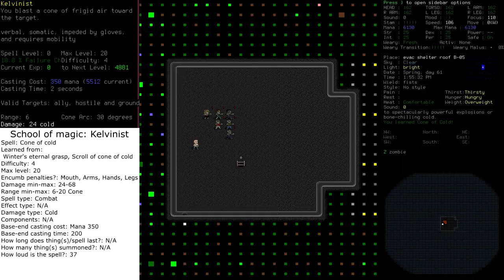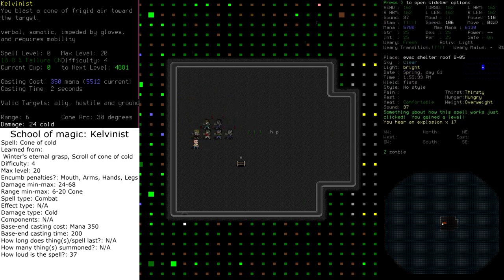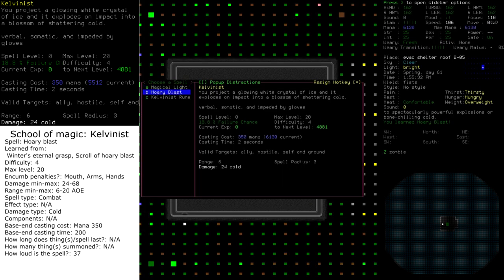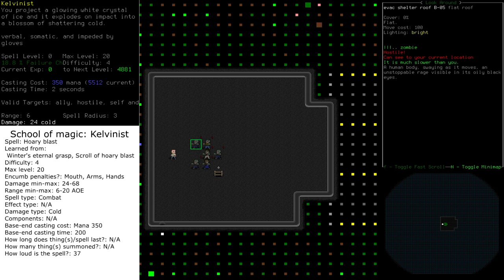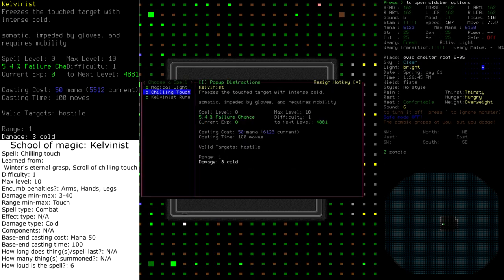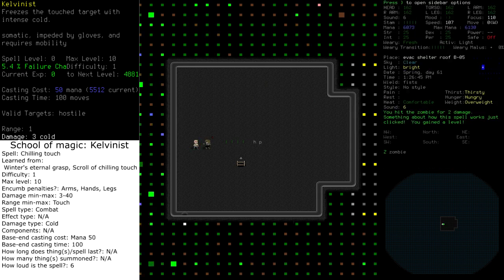Cone of Cold, one of the D&Ders favorite spells, deals excellent damage within the cone's area of effect, best used on clumps of nearby enemies. Hoary Blast, basically a cold fireball, deals excellent damage within the area of effect at the target, best used on clumps of enemies. Chilling Touch, not entirely useful unless you get it to a high level, deals a small amount of damage but requires contact to the target to use.